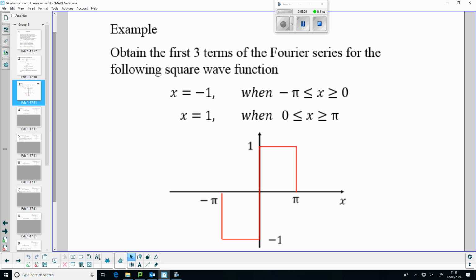We've got this wave up here. It starts at minus pi, goes negative to the minus 1 amplitude value. At 0 it switches to positive 1, and then drops back to 0. So that could be a repeating square wave of amplitude 1, here we go, 2 pi, for the values of x that we've got.